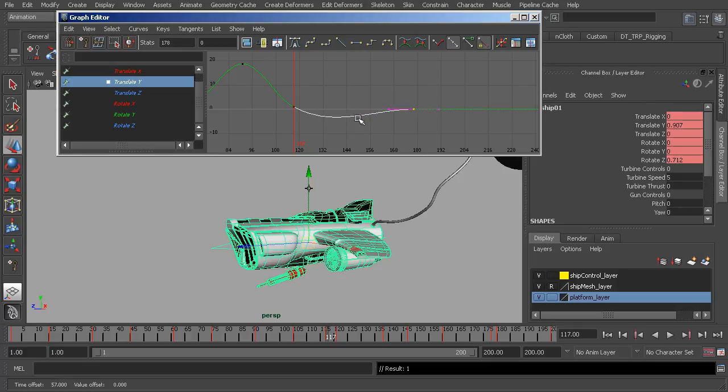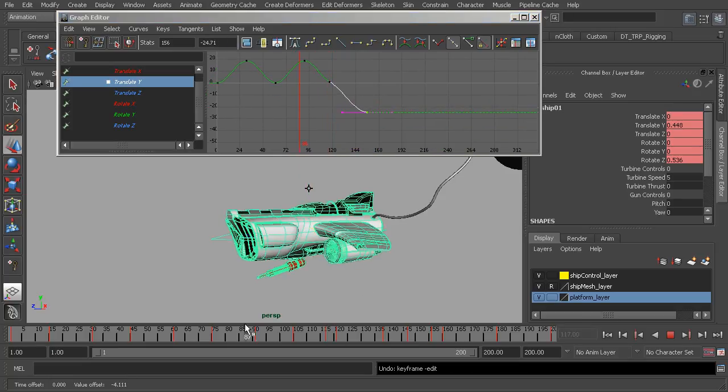And we can do the same thing vertically to change the value. Again, hold down Shift and start to drag up and down. So it's just a way of helping us to avoid making changes we don't want. So I'll start to drag this key, let's say to about frame 157 or 156, just somewhere around here. 156 I think will work just fine. So at this point I'll also just drag the key down more.